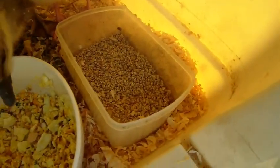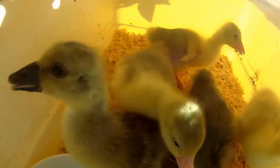And some more. This is a different type of food. So that's all of them.